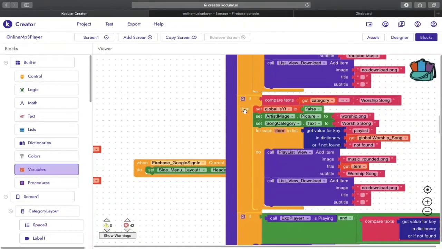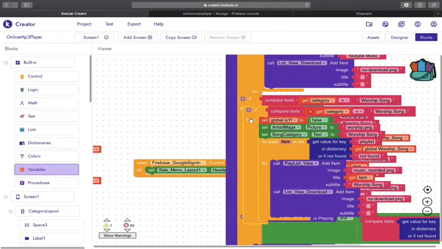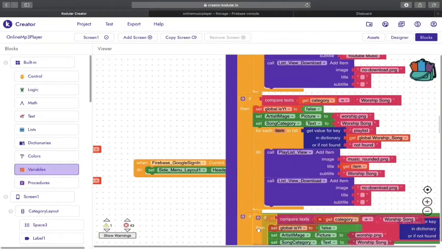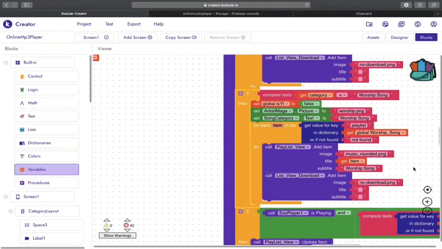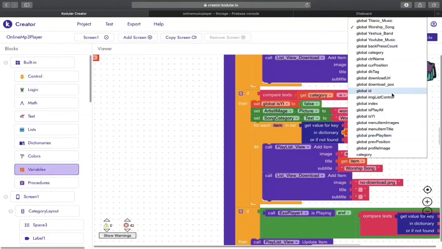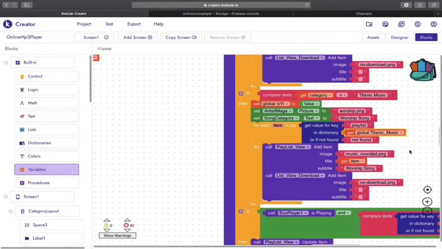So we'll copy this again and set it here. This time it will be category equals to, what is the Titanic song? Oh yeah, Titanic music. I think most probably Titanic music. If that is the case, we set the Titanic music dictionary, and the song category will be Titanic music.